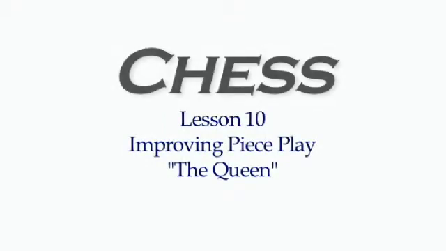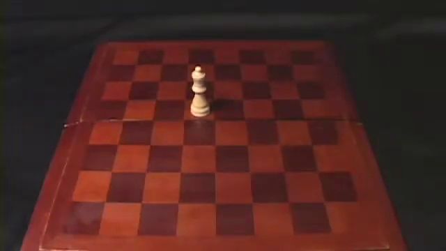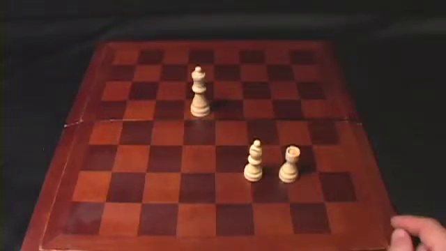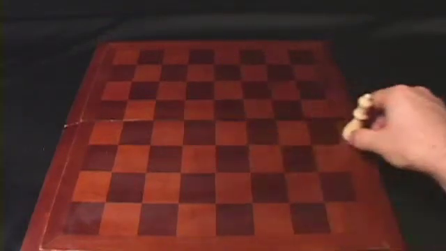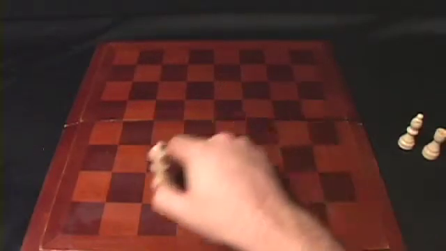We have the queen, our most anticipated player, our most anticipated piece in the game, the queen. The queen is the most powerful piece that you have in chess. There's only one of them, but the queen is actually a combination, as you learned in the very beginning, of the rook and the bishop, because the queen can move on any diagonal and on any rank and file. Okay? And that's how the queen moves. Any rank and file, any diagonal.